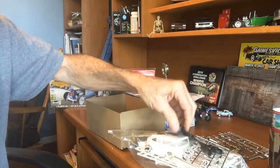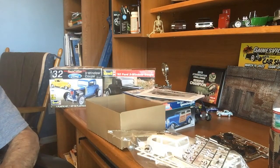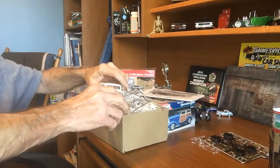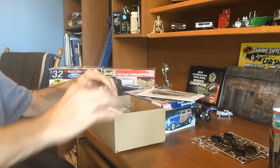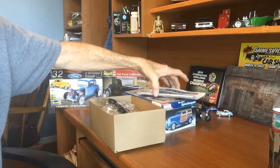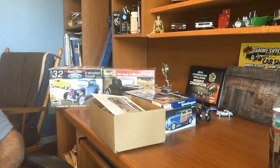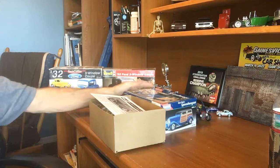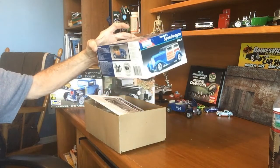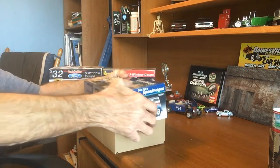I'm looking forward to doing this build. I'm not sure exactly which direction I'm going to go with it. I don't do very many just box-stock builds and I don't think I'm going to go that route — that's already been done. So I'll probably come up with a few little changes. What I like about this kit is I like to keep the manufacturer pure — keep the Ford a Ford. This one doesn't have a flathead in it and that's okay; it's got a 302, for us old-school guys. So I'm going to go ahead and get into this one and see what I can do with it.